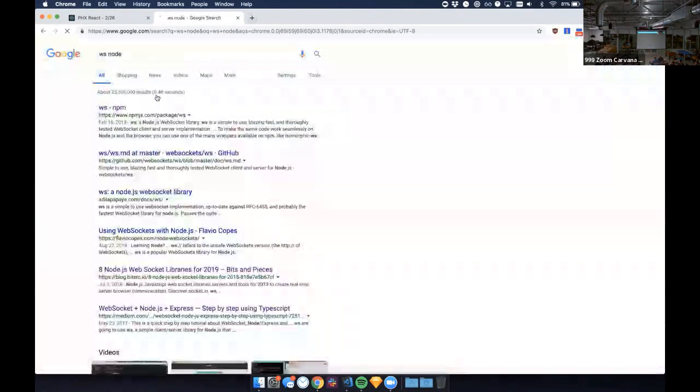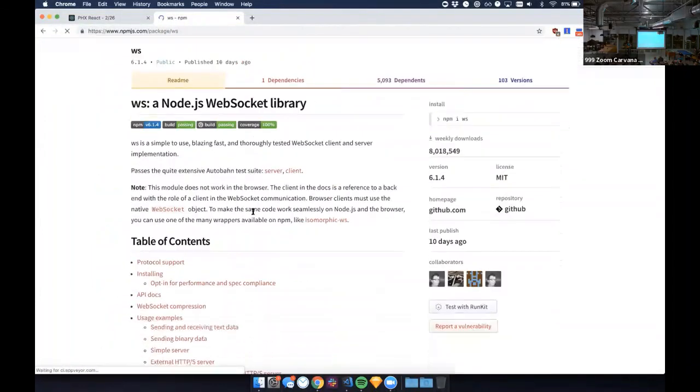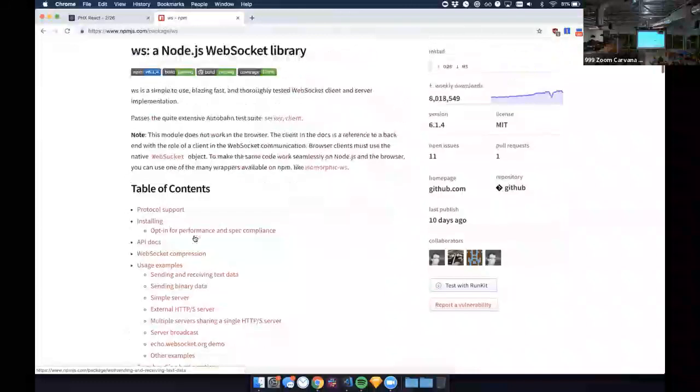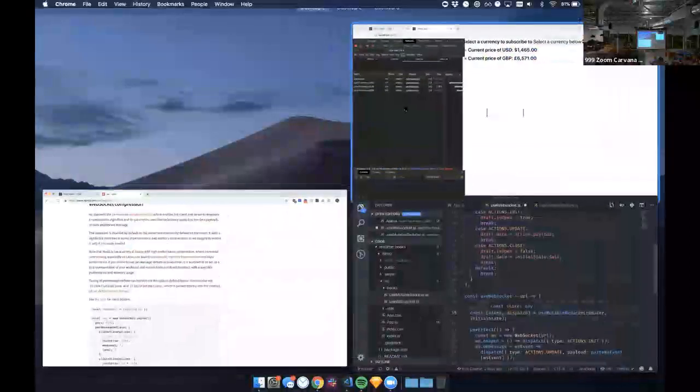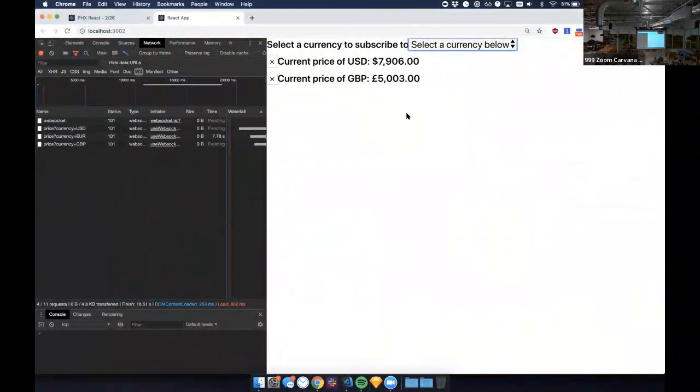There's one like ws for Node that it's built on, some sort of well-known documentation. But basically I wanted to see how other people do this. Not to say that they're right, but at least have something to talk about and compare options. So yeah, trying to build on previous work is something that can happen.